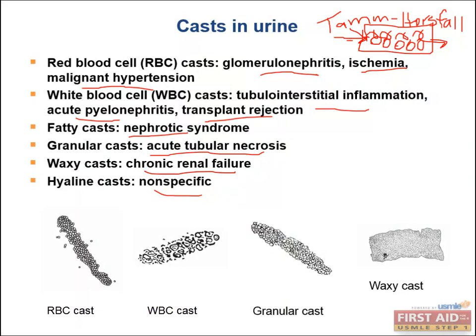On the exam, the patient may present with genitourinary symptoms, and the morphology of the casts will lead you to the right answer. For example, what if the patient has white blood cells in the urine, but not in the form of casts? What do they have? This means they have acute cystitis, which is an infection of the bladder, because the WBCs would be in a cast if the infection were in the kidney, but they're not in a cast, and that's the sign that the WBCs are coming from the bladder.